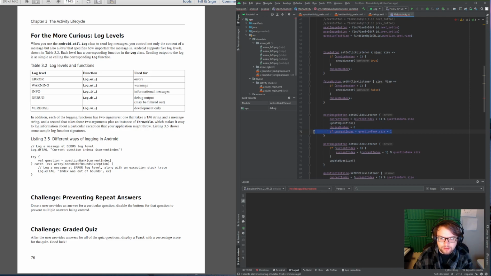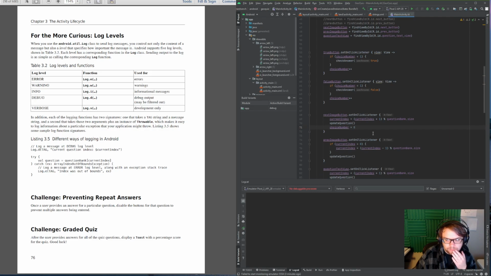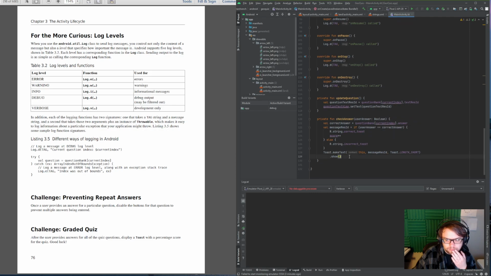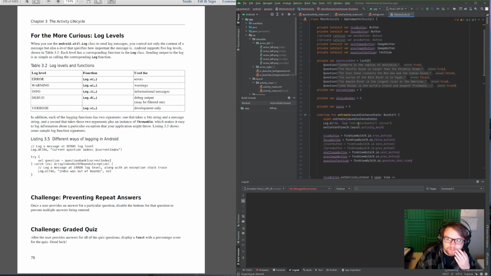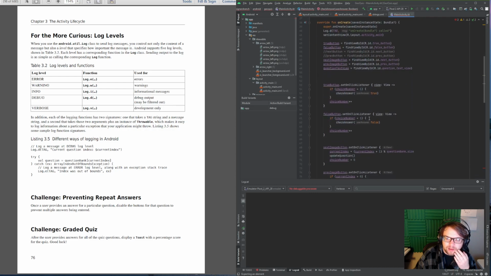I guess technically it should be on the last toast. If question bank, if current index equals... it could be 0, 1, 0, 1, 2, 3, 4, 5.